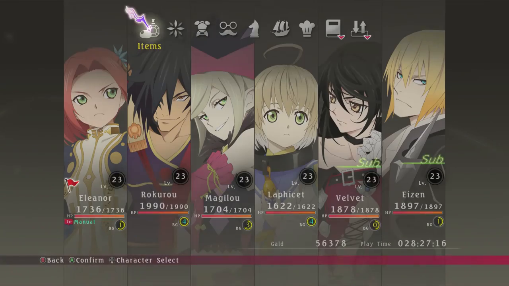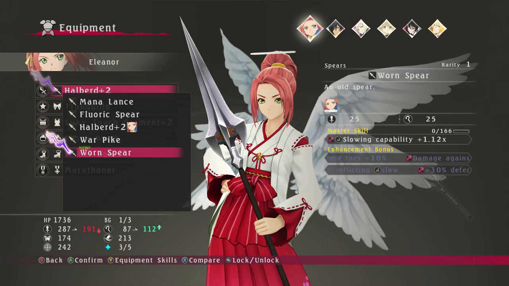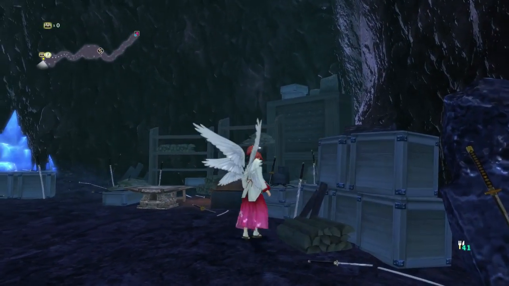Worn spear. I can't believe I never opened that chest. Slowing capability. That's not bad, I guess. Slowing capability, though.